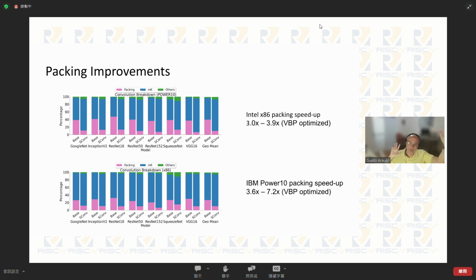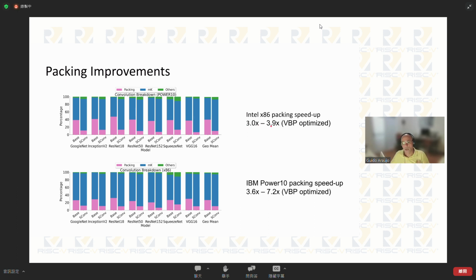Okay, so we took the whole speedup and broke it down to look at the speedup for the packing only. We consider the baseline to be the traditional approach on the x86, with im2col and the packing that also happens inside BLAS, and we measure the time we spend on packing in the SCONV algorithm. Because we use a VDP-optimized approach, we managed to get packing speedups. So be careful: it's a speedup just for the packing, of the order of 3 to 4.